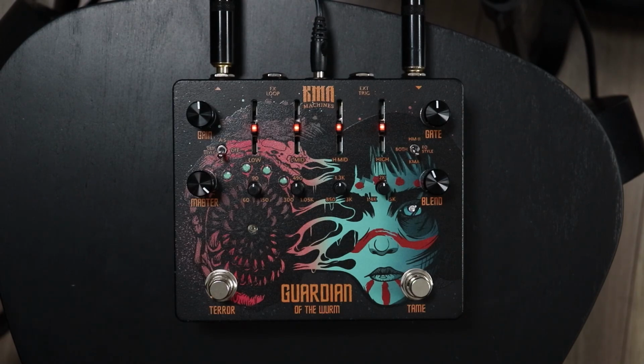And now I will demonstrate some sounds and how the EQ works and how it changes the tone, and also how good the noise gate works.